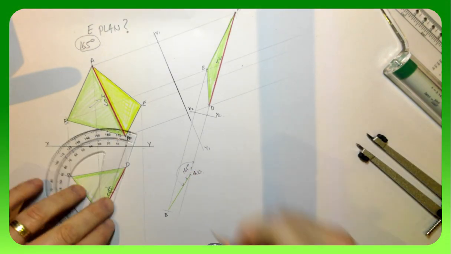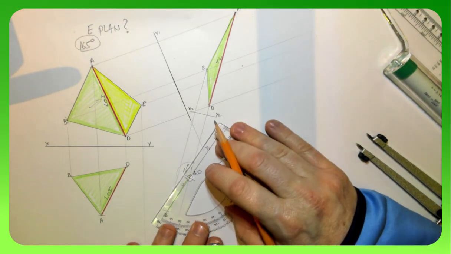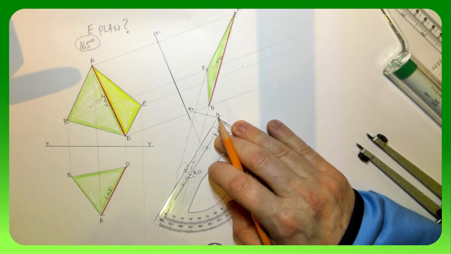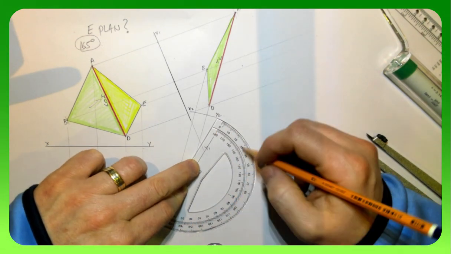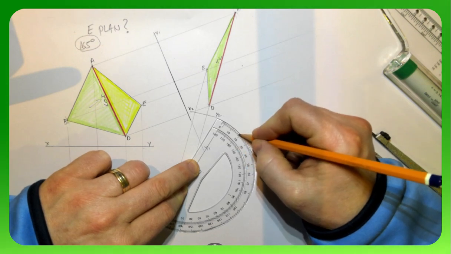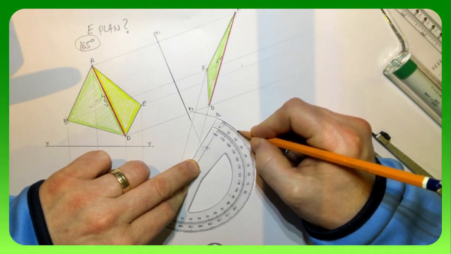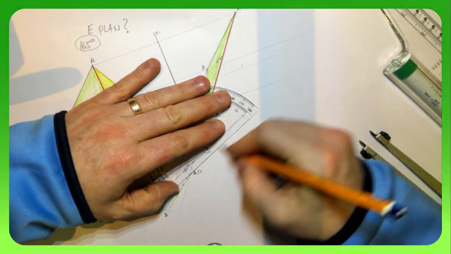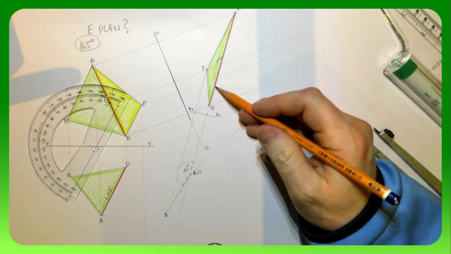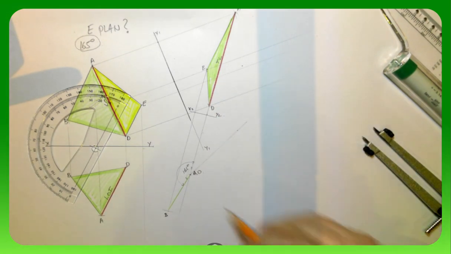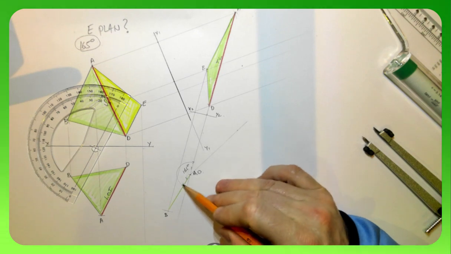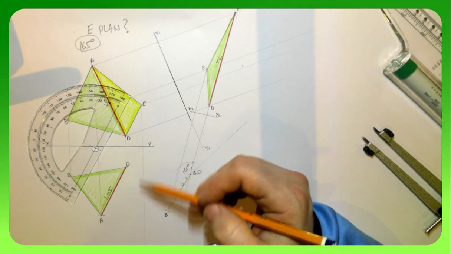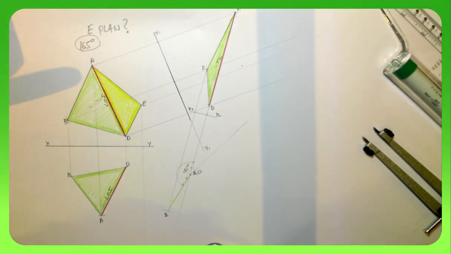Now, of course, I could have gone the other way, so I'll just do that to show you. We could have gone 165 this way, and we're going to get a different answer if we do that. So 165, 1, 2, 3, 4, 5. Okay, so there are two possible outcomes. I'd imagine the first one is what we're going with, but we'll put this one in there. So that's another option for my 165 degrees at my point AD, and that will give us two possible locations for our point E in plan, and we'll know then which one is actually right.